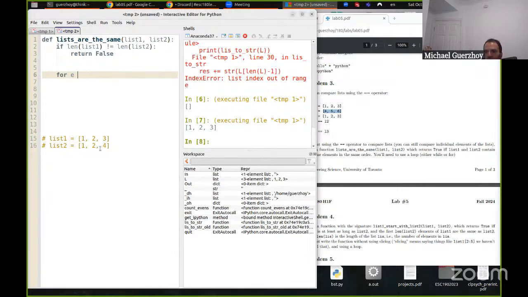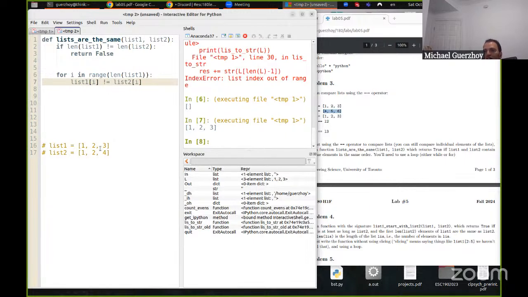On the other hand, if I say for I in range length of list 1, then I can access list 1 at I, and I can access list 2 at I. And I can say, are they the same or not?